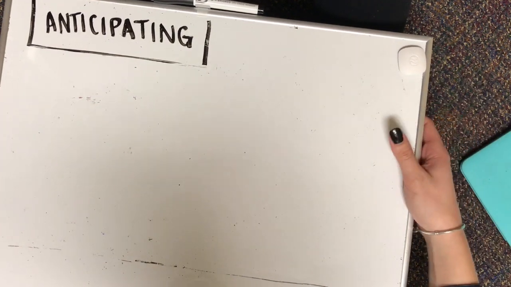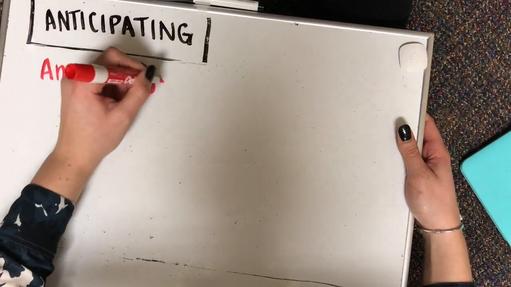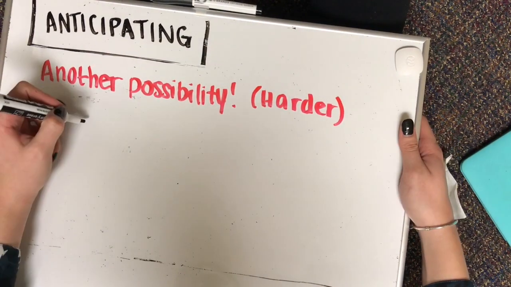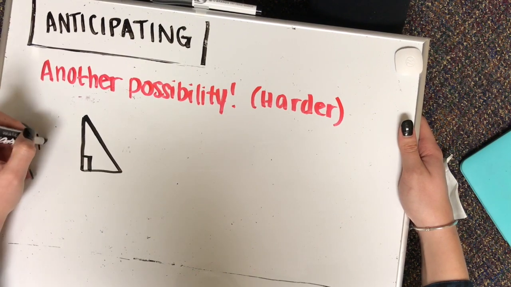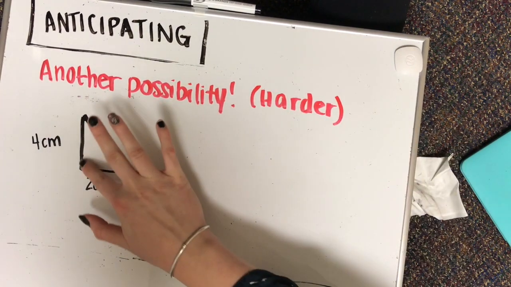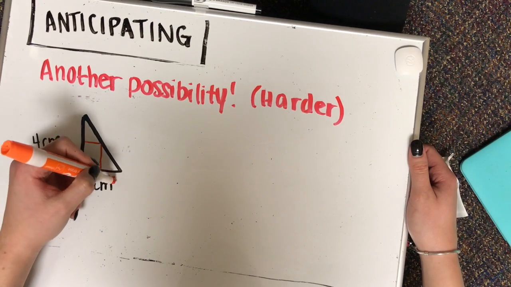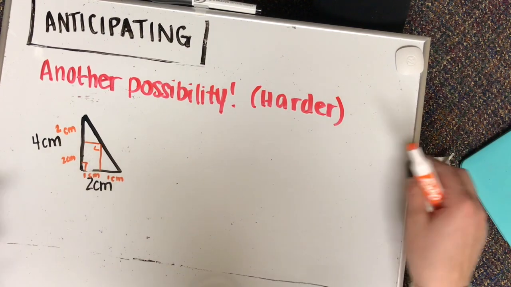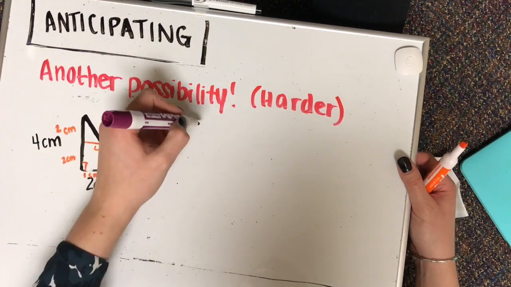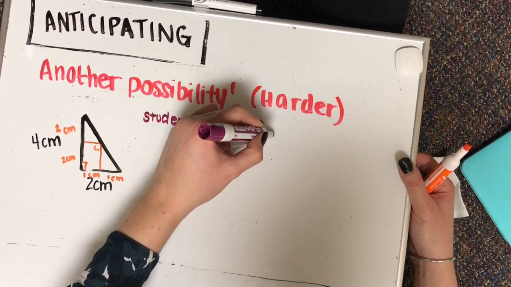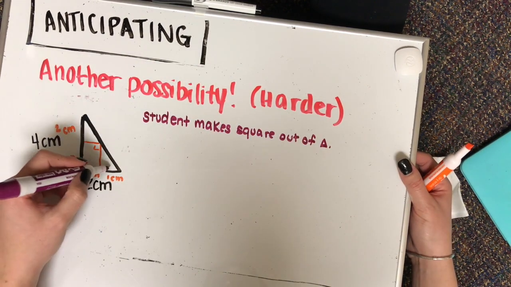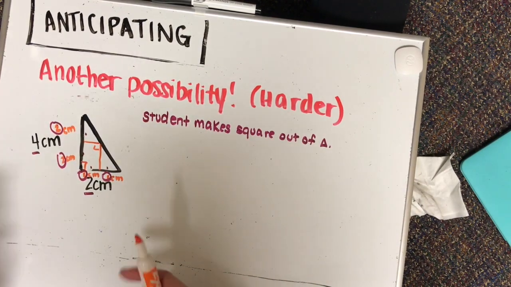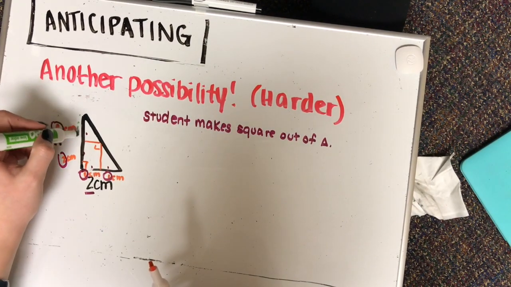And students might have that first part where they're connecting it to that square, but not necessarily remember at the end to have to divide. Another possibility that I thought of, which would be a bit harder and you might not see it, but it would be good to anticipate it anyway, is having students draw a square within the triangle that divides each of the sides in half, so that you would have the 2 centimeters be 1 and the 4 centimeters be 2 for each of the halves of the side.